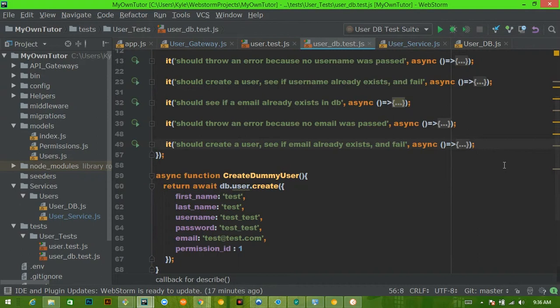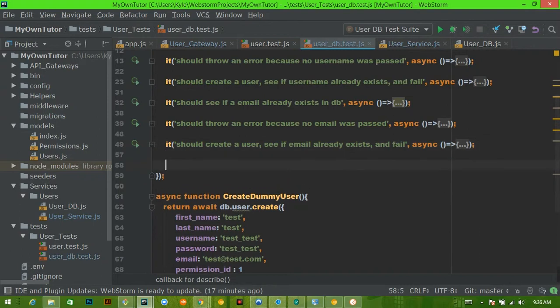So right after this test, let's outline some requirements. And this is one thing that I find definitely helps me when I'm writing a test, is to think in terms of what should this actually do, and then what should it actually return. So first and foremost, let's say function should create a user.